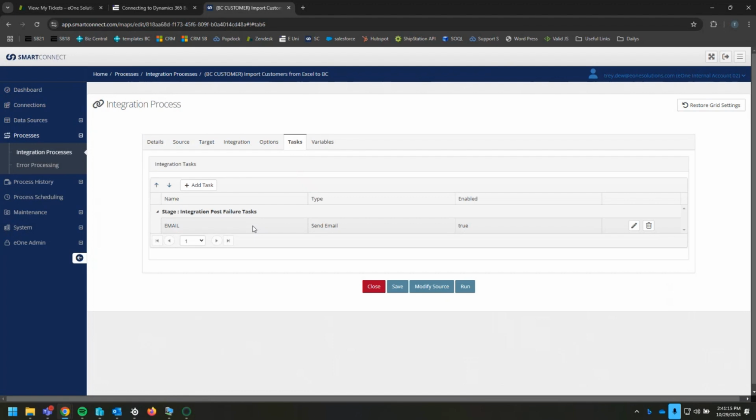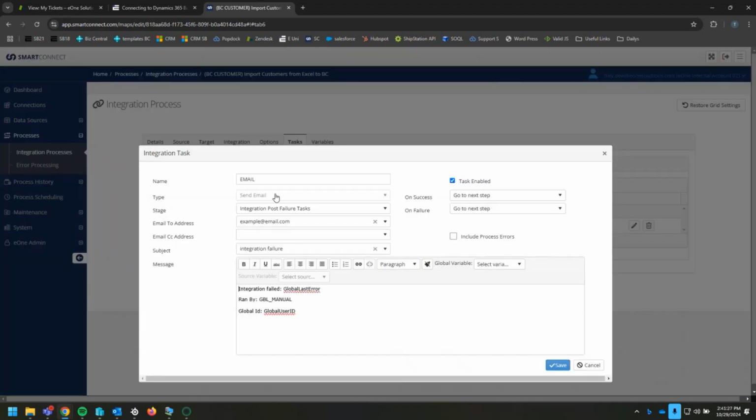This can be used with an email, a Slack message, a Teams message, or any sort of message that you want to receive this information with. The easiest is probably just an email here. Once you have your email task set up, it is pretty much as simple as using this global user ID global variable. For the email task, all you basically got to do is set up an email and send it to an email address that you want.